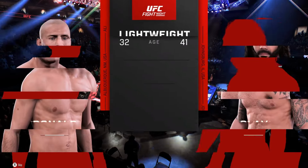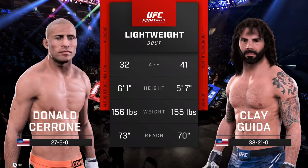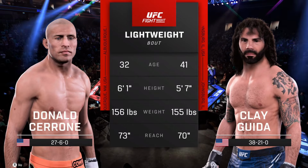And now our tale of the tape for this lightweight fight. Here's Bruce Buffer.